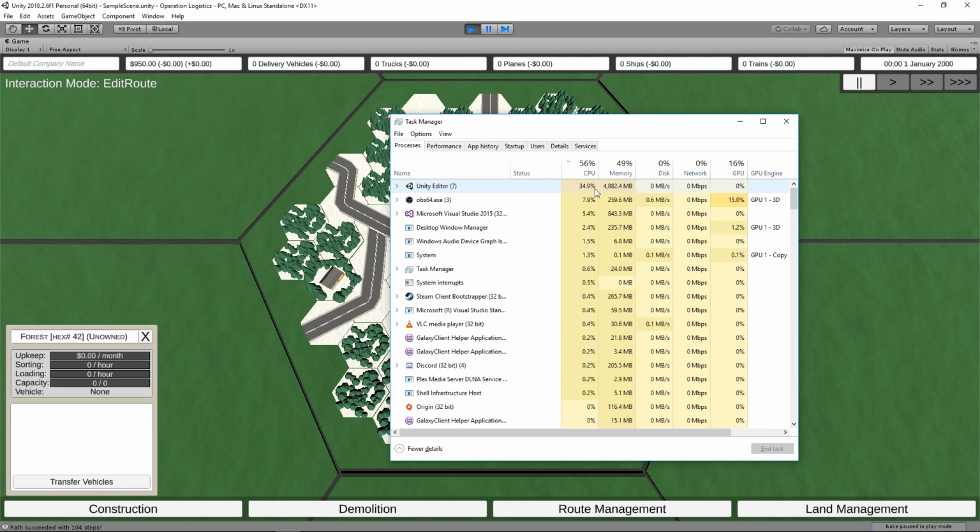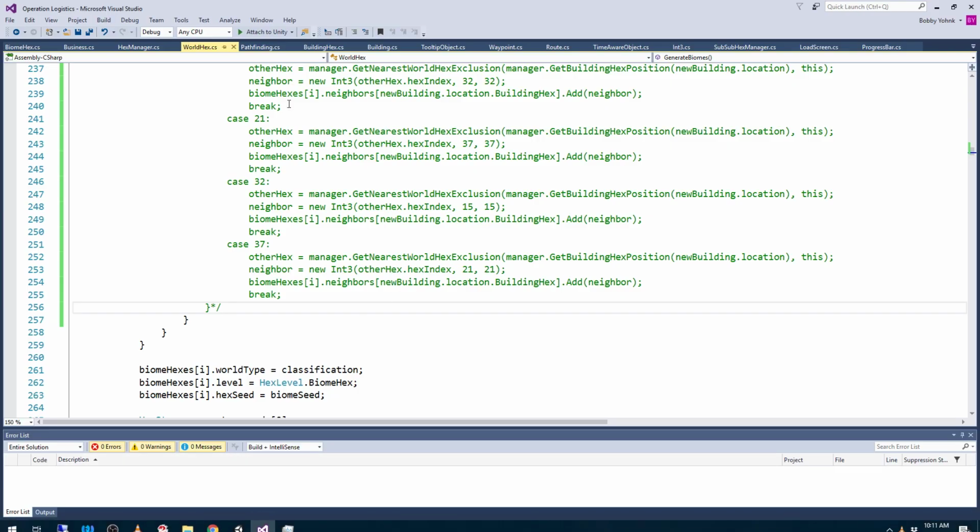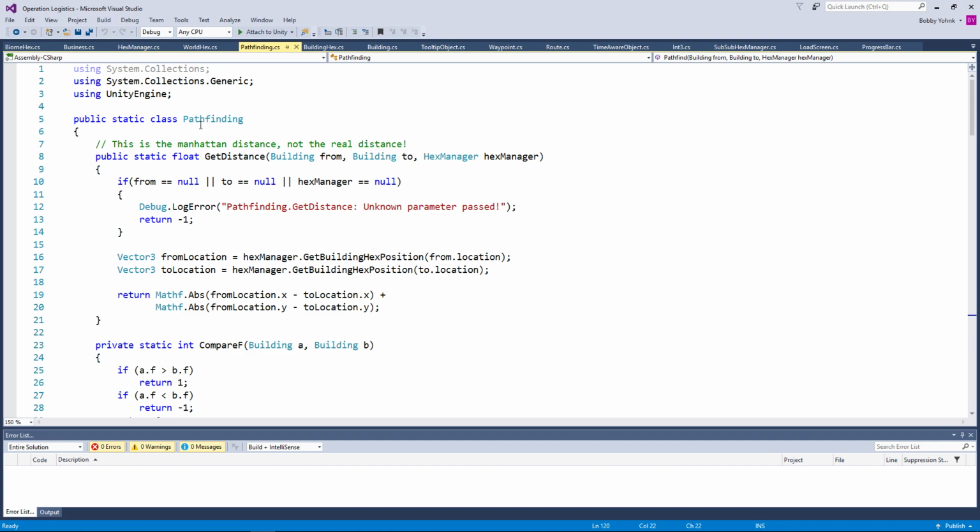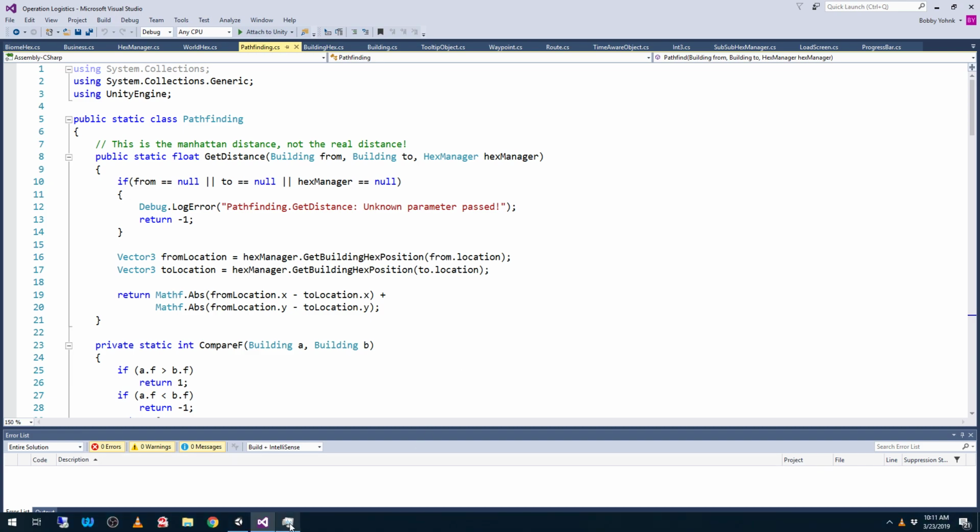We could offload it into a coroutine or try to put it into another thread, potentially. Or we could just try to tweak the heuristic. Just have the heuristic be like the square magnitude instead of the Manhattan distance, perhaps. Because currently our heuristic is the Manhattan distance, which is the absolute value of the x difference plus the absolute value of the y difference. And I think the square magnitude would be about as fast? I don't know.